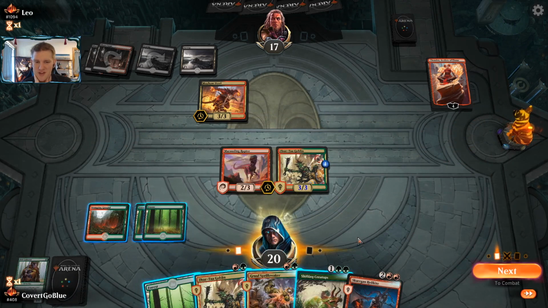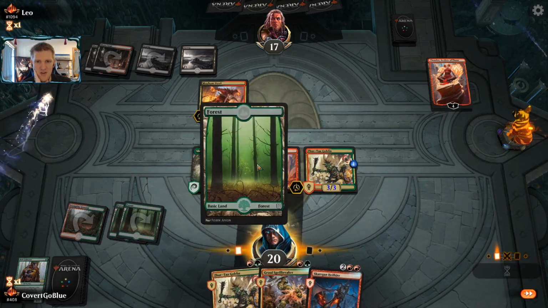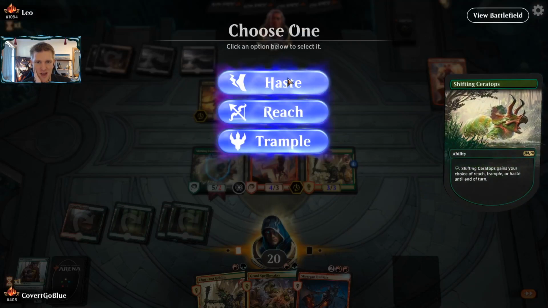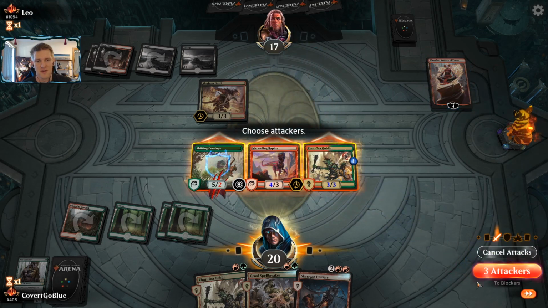So the one red source is a bit of a sad handicap here, but we've got Shifting Ceratops, which now is a 5-2. That's a 4-3. And Hasties. So, who wants to die? This is 9, 10, 11, 12 damage. We can leave our opponent at 5. They're going to have to block. I don't think they can just let this Chandra hang out. A Priest of the Forgotten Gods would have summoning sickness.